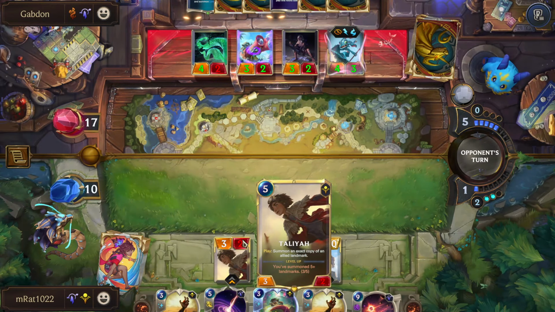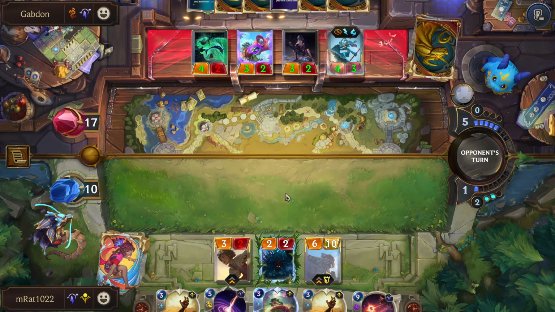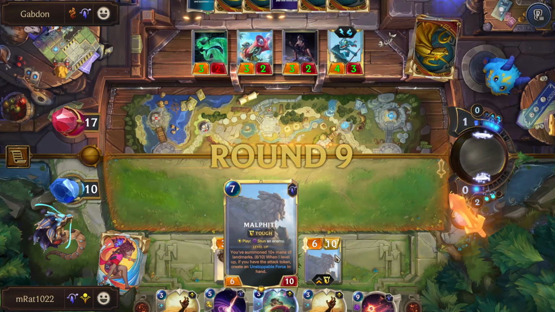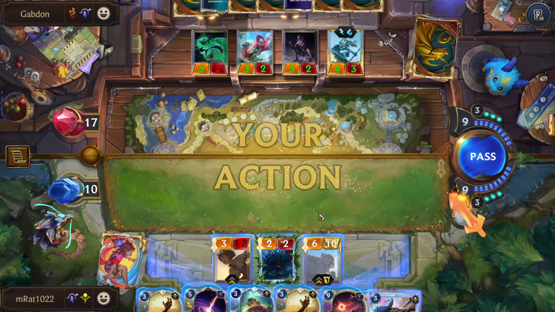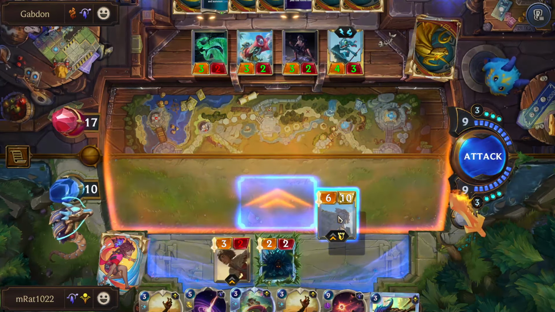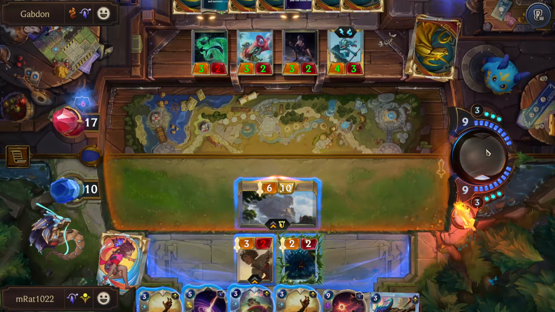What can we draw off the top that would help us here? I don't think there's any way for us to level Taliyah in one draw. Like an Ancient Prep would at least help us try to find the second landmark, but this is so miserable. Both our champions are kind of useless at the moment. Like, Malphite's just a nice, chunky unit, but... I will go this way.